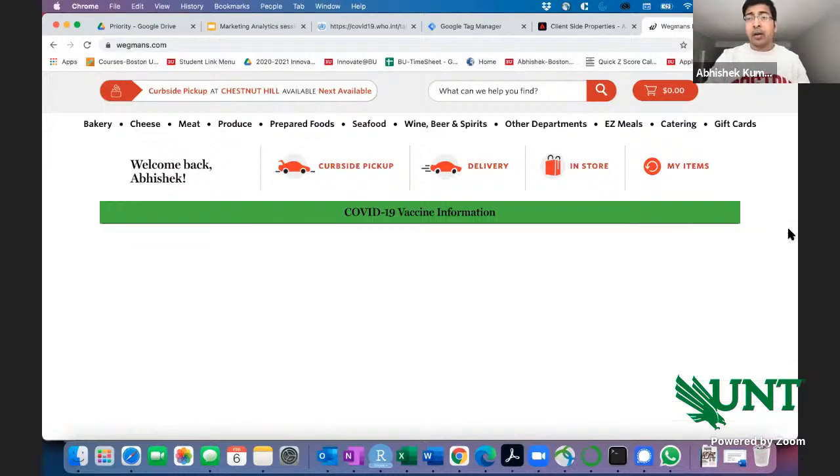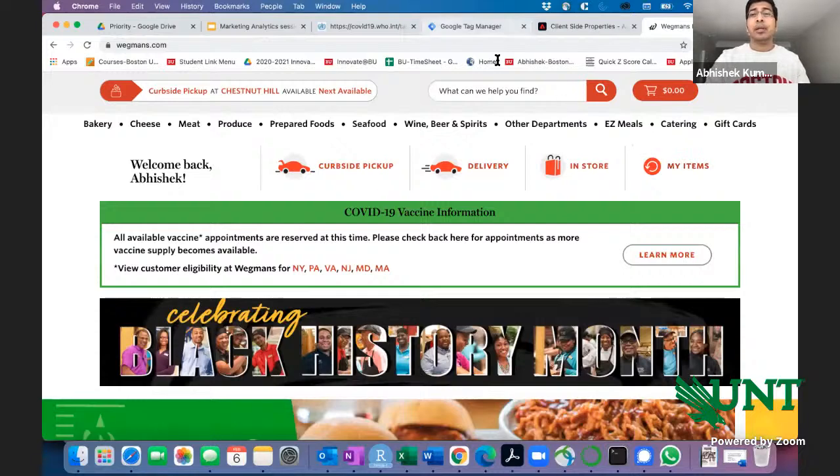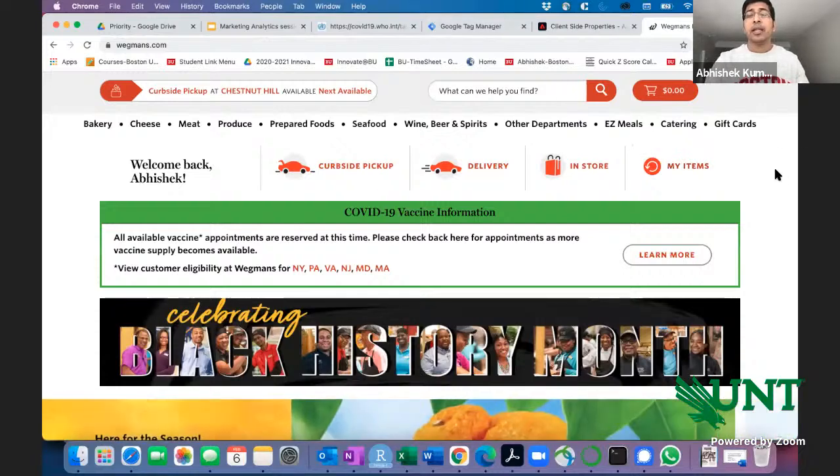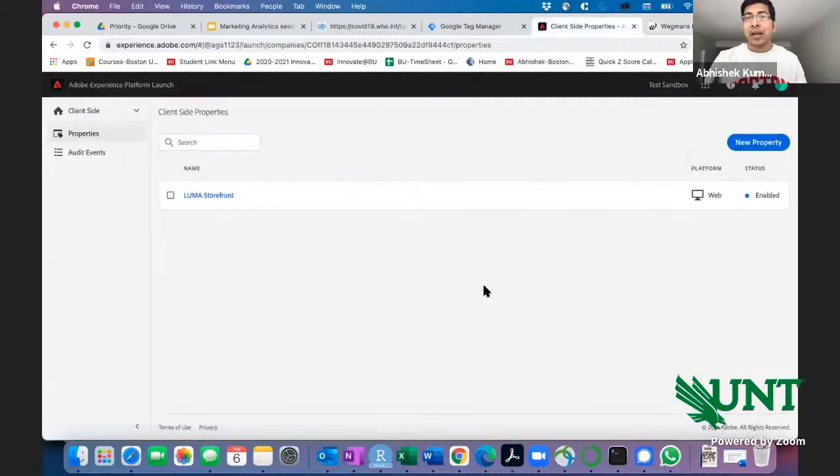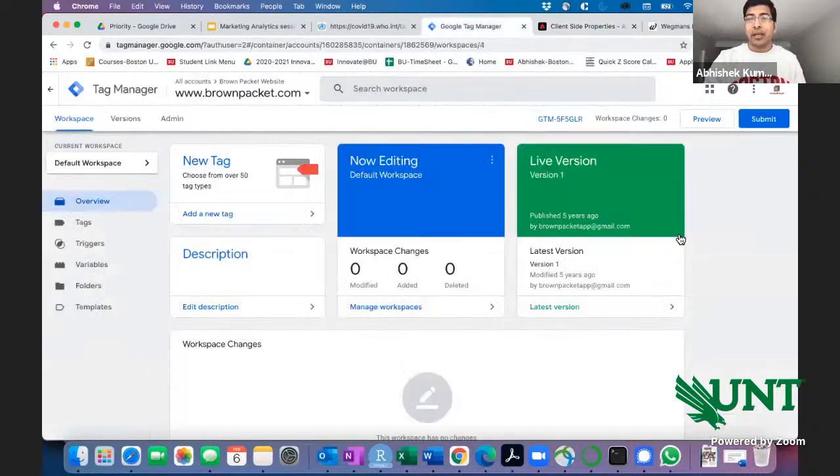You know, now let me give you an example, like where these things are used. Don't get confused about these things, because these things are very simple. Data layer is a little bit confusing for many people, but when you are working on a tag management solution, for example, Adobe Experience Platform Launch, and then Google Tag Manager, you can easily use data layer to extract the value.